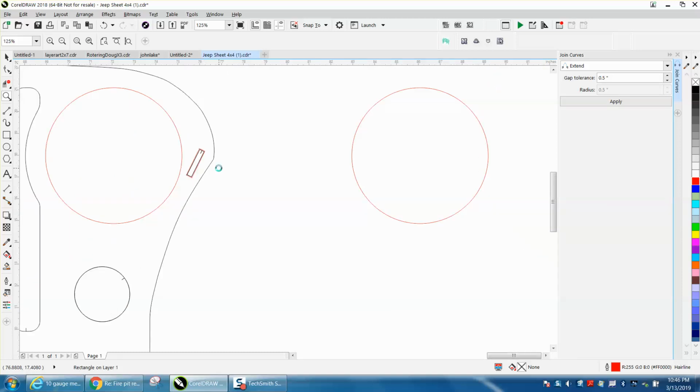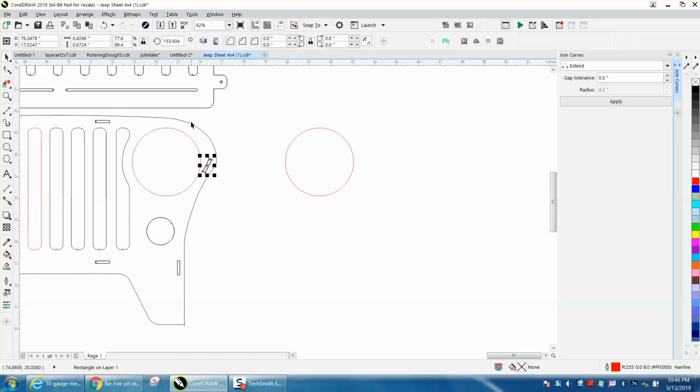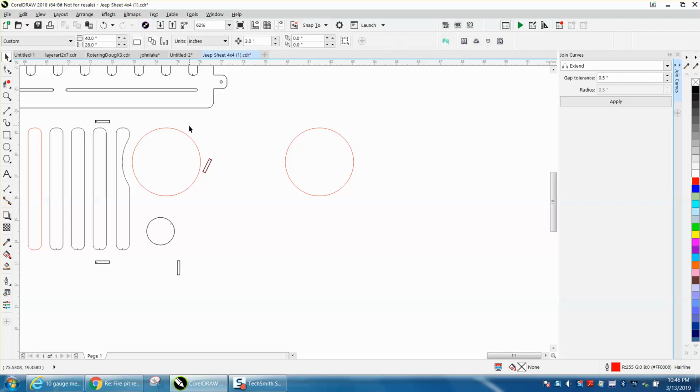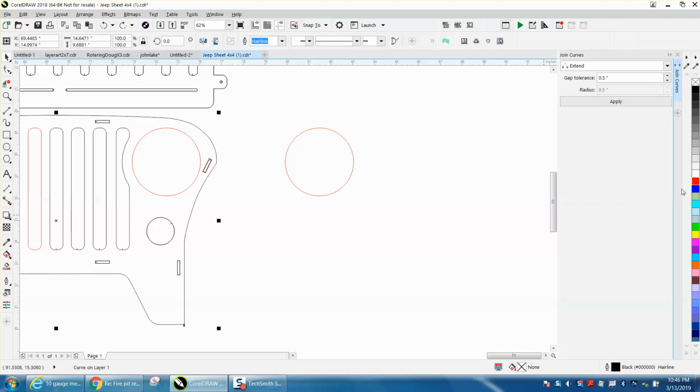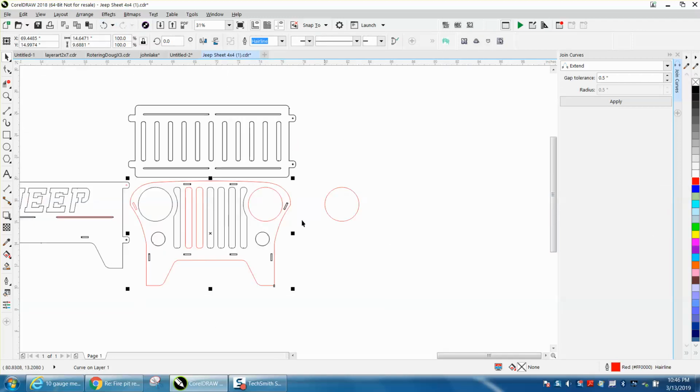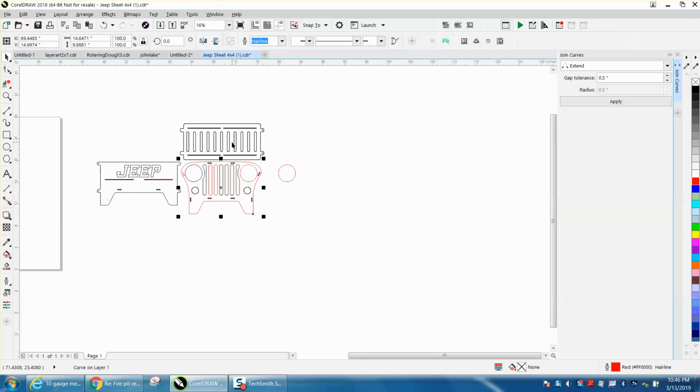But I would turn all my shapes red, so you'll know that you've worked on them. So you can just right click your mouse. And then this is the same thing. You could redraw all this. This is maybe the one end, you know, there's going to have two Jeep sides, and this is the front and that's the back. You could completely redraw that.